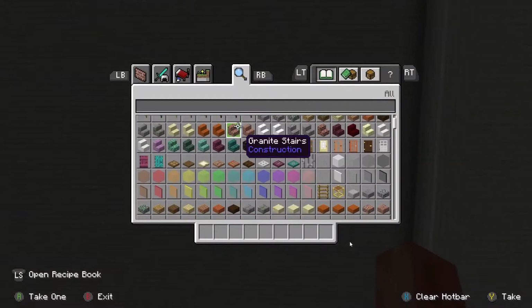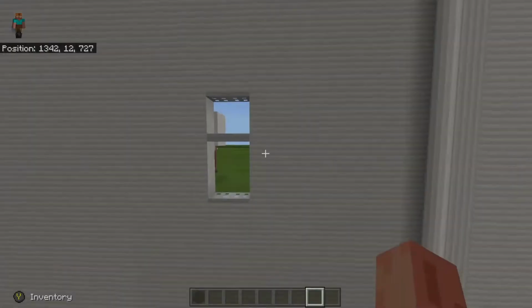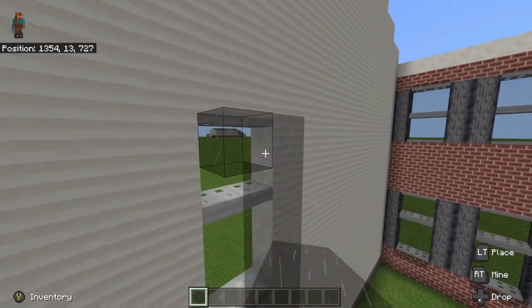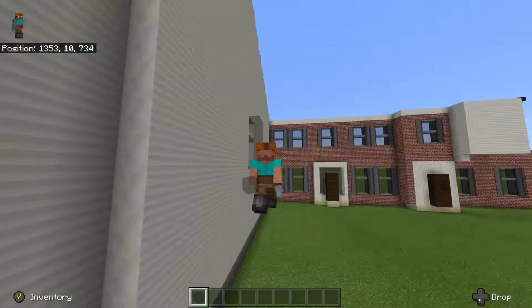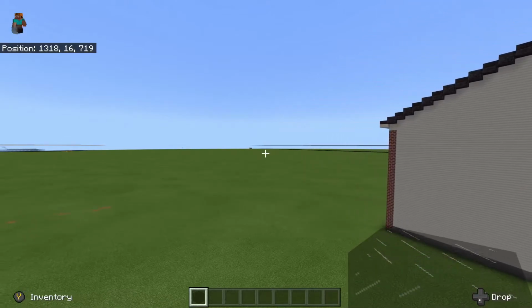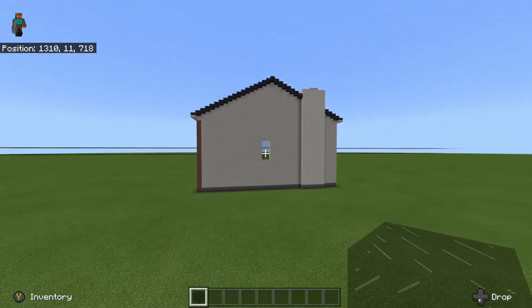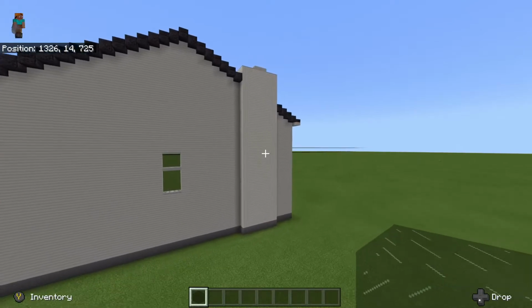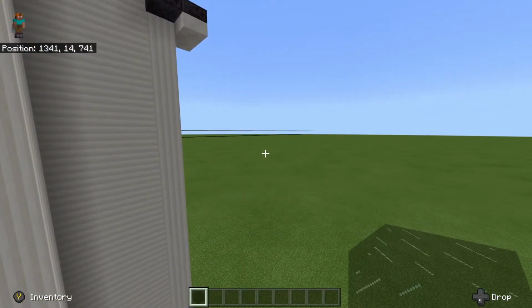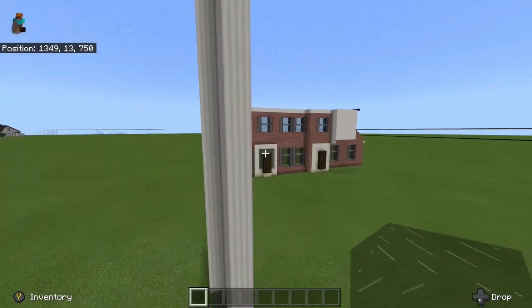And then just to get this out of the way, you can grab your black stained glass and just fill up the back of it, because this is the only window on this side, so you don't have to worry about that. So that's pretty simple. That's pretty much all it is for this side of the house. It should just be the window, and it should be flat. So now we are going to make our way over to the back of the house.